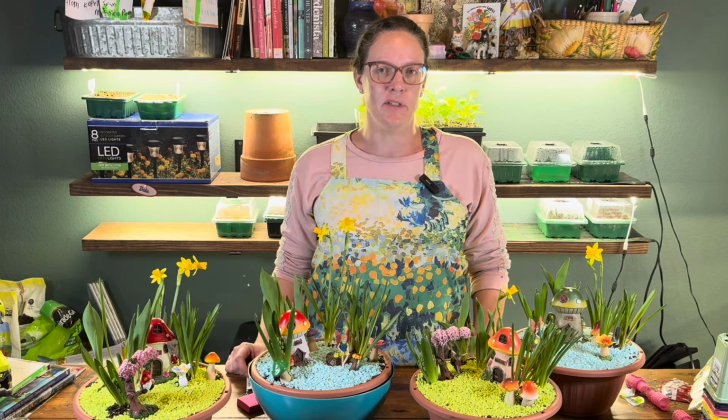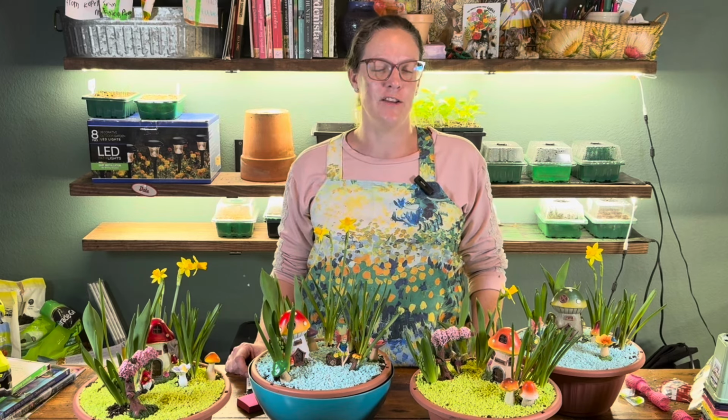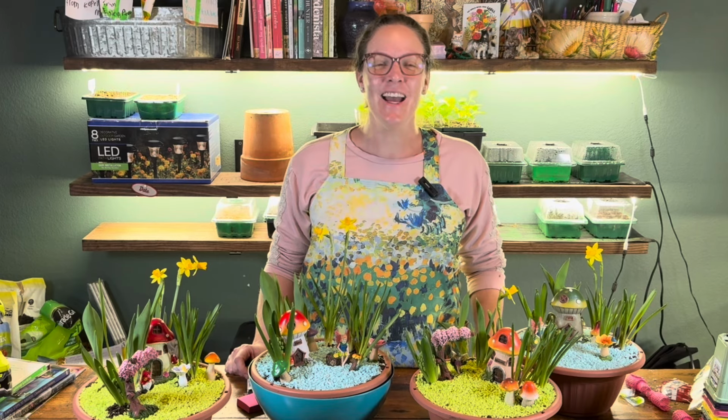This can be overwhelming for some parents who are not into gardening. I happen to know that these three kiddos live in houses where their parents take care of the front yard and the front garden. So I think that this is not gonna be an issue for them at all. But what a fun way to start this spring.